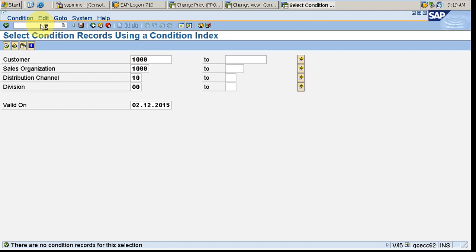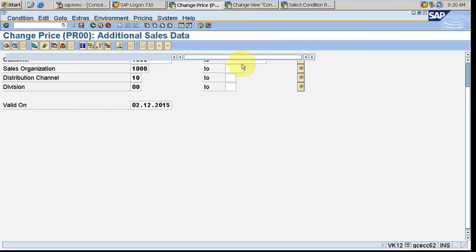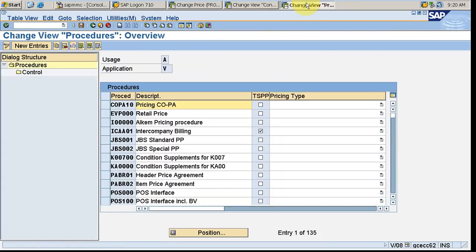You will see this V. But this is not that important actually in the condition type, that field. You see this application V? This V is completely preferred as the SD module, Sales and Distribution, throughout SAP.